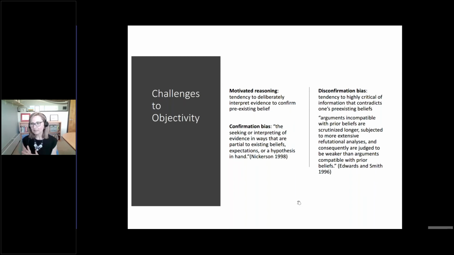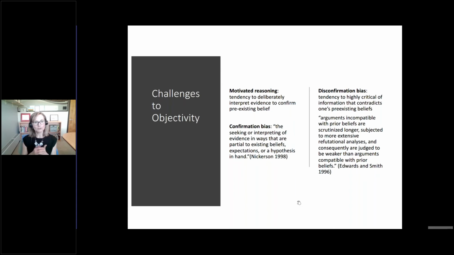and this is the tendency to deliberately interpret evidence to confirm a pre-existing belief. So let's say you believe that something about a career development practice is true, and you find some information out there that suggests it's true.